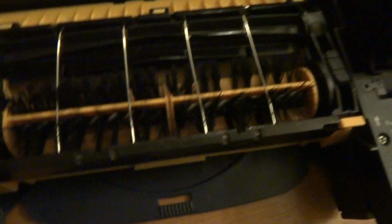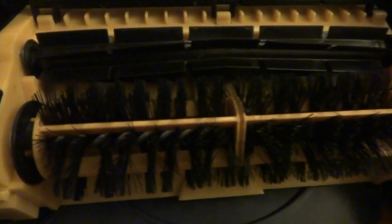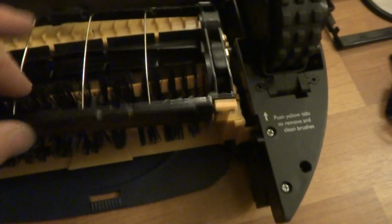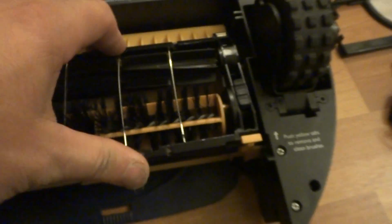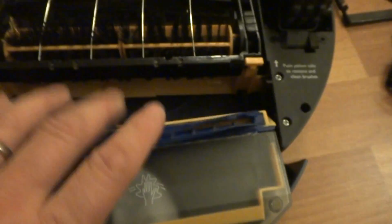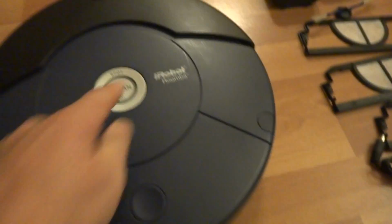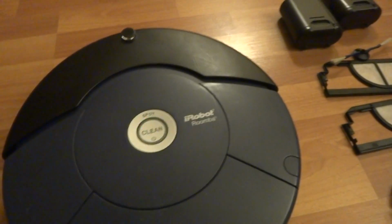Alrighty. And the brushes are like new also. I mean, they got plenty of life left in them. Alrighty, so it's nice and clean. So if you guys have any questions, go ahead and let me know. I'll turn this on so you'll see that it works.